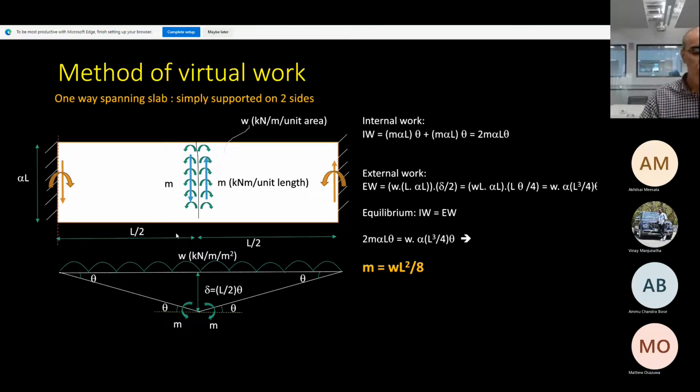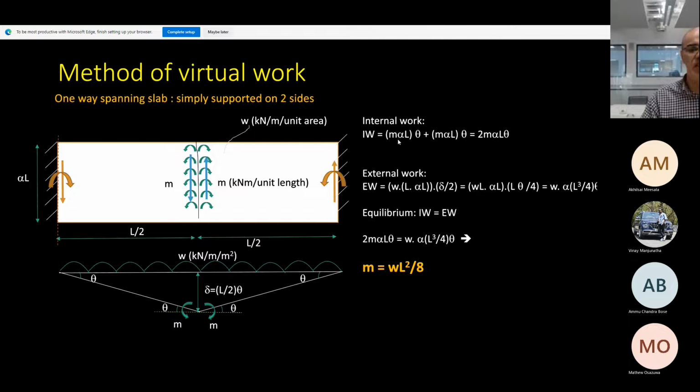Now, the rest is same as what we did with the plastic theory before. You have displacement here. Do you agree that displacement is L over 2 theta? Agreed? Yeah, it's L over 2 theta, because we have symmetry, so you have the same theta there. And we have the direction of the moments there. So what is the internal work? Normally in plastic theory, what do we do? M_P theta. So we are doing the same.